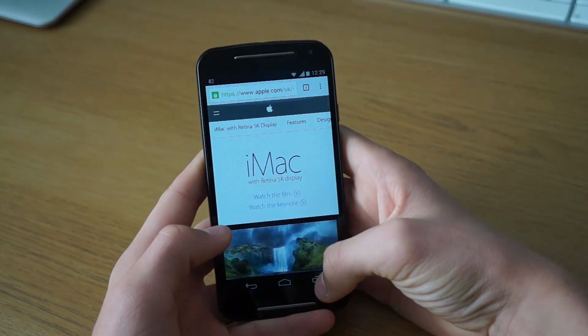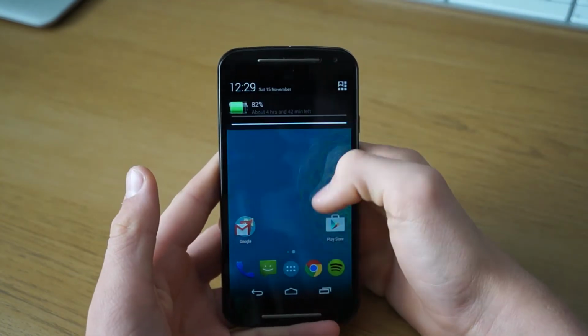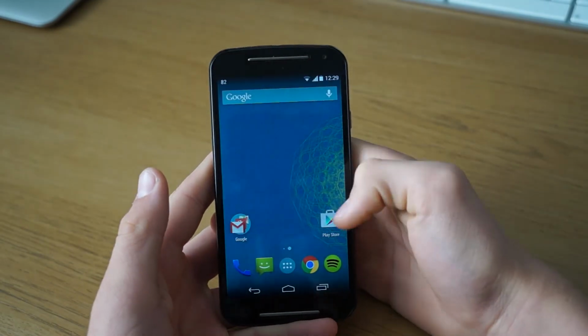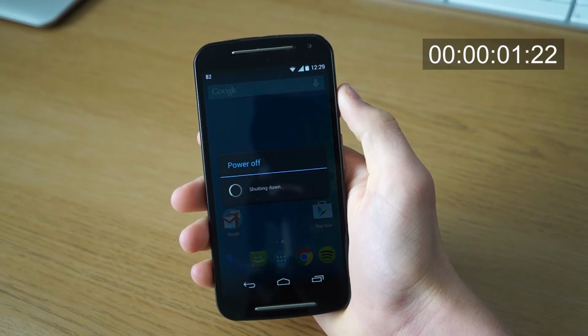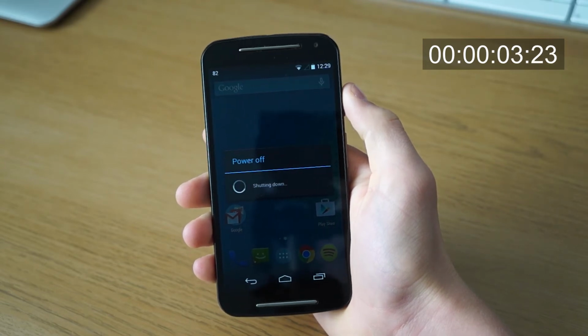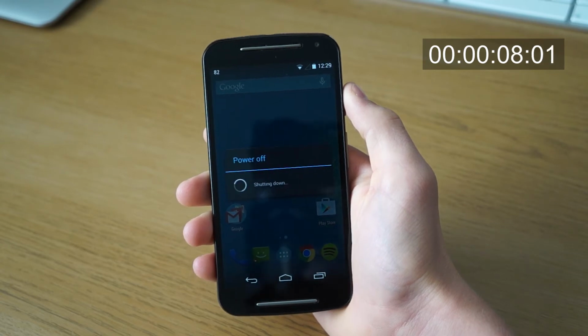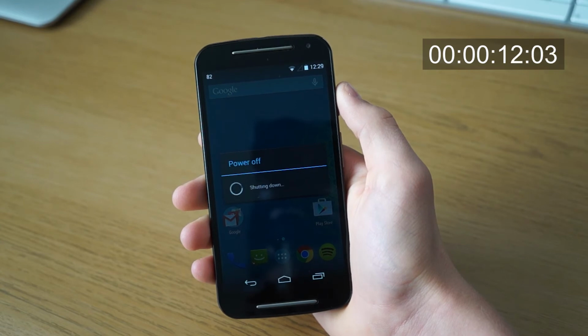So that was very nice, very smooth, and very, very good. As you can see, there's a tiny bit of lag there, which does happen once you go on a demanding session. But as you can see now, we will turn the power off. And yeah, it does take a while just to shut down, to be honest. A bit like on your Apple device when that little thing's turning around in the middle.